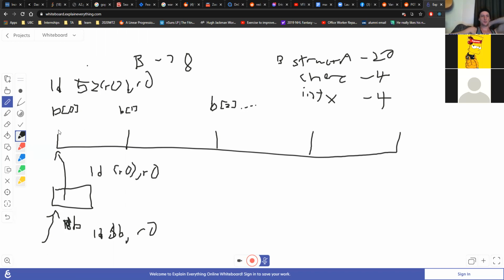So basically we're skipping all of this, which is 28 bytes. And then here, this is our A, and that's 20 bytes. And now we're at C, and then we have another 4 bytes. And now we're at X, and that's the last 4 bytes of this. Does that make sense? So basically we're skipping in one command all the way to X and doing a load from there.